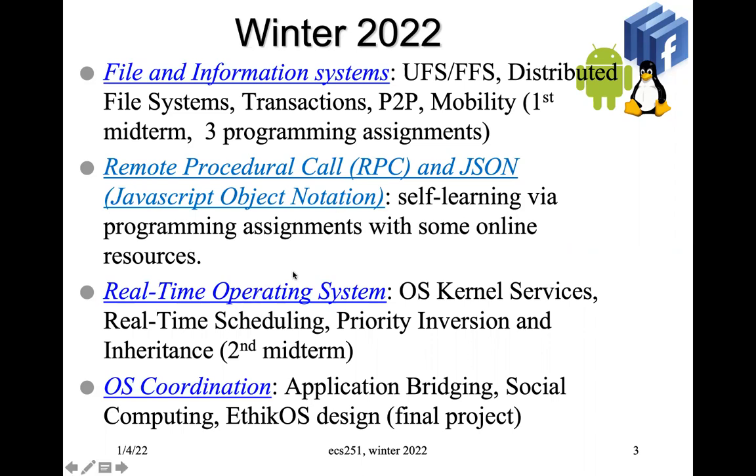Okay, the second part of the course will be on real-time operating systems. Here I will revisit some of the kernel services such as scheduling, memory management, device and interrupt handling. This is the core around issues like how you handle different kinds of scheduling policies to be more responsive to what the application requires. For example, I will talk about a topic called priority inversion and priority inheritance, which some of you might already have learned in undergraduate courses. Most undergraduate courses usually don't have time to cover priority inheritance and priority inversion. But this is very fundamental for you to design the system right when you deal with real-time constraints and some kind of concurrency control issue you need to handle at the same time.